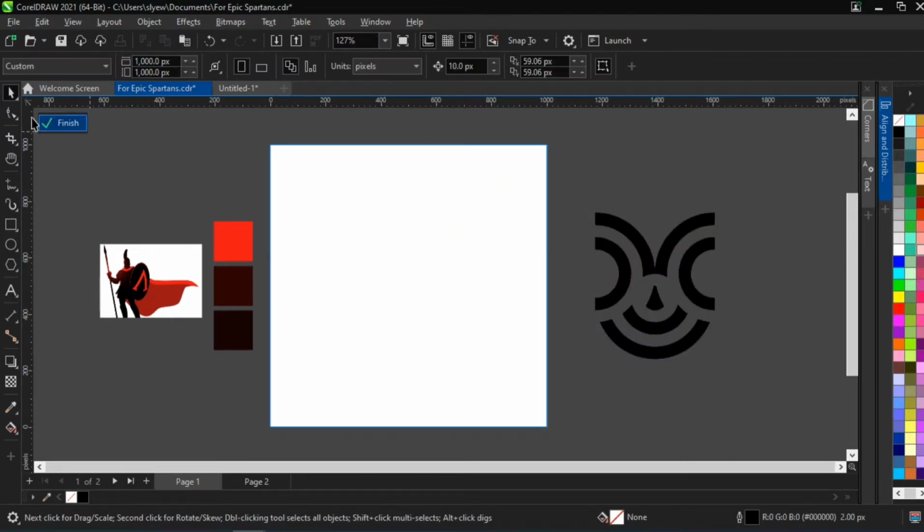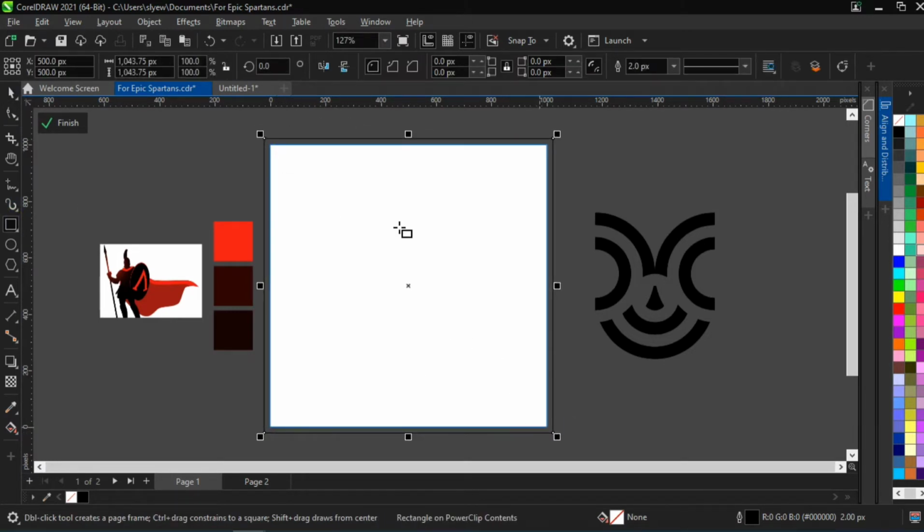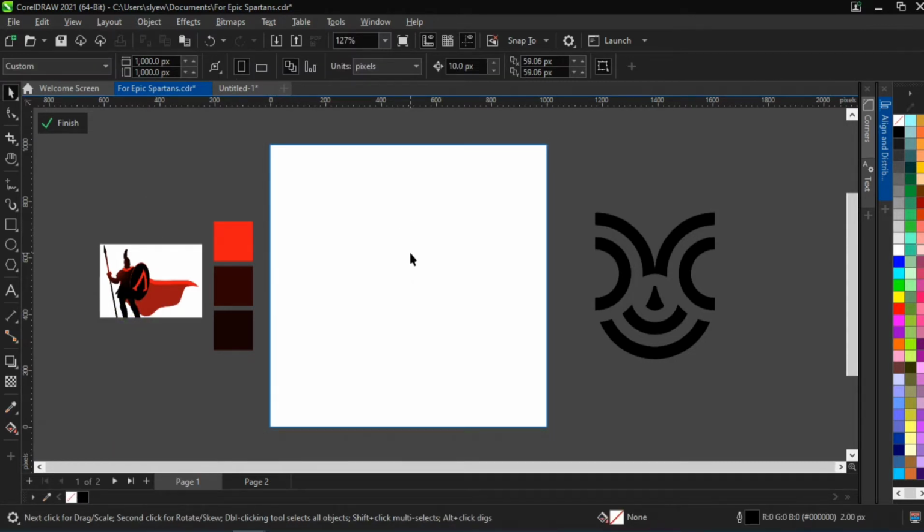Okay, now we're just going to draw a background that we're going to work with. Now we have our background. Now let's choose a color for our background. But there's one specific rule that I normally teach my students, and that rule is never forget the black and white rule. For every design or every logo you're working on, always make sure you test it on a black and white background, for you to ascertain that the logo is good, versatile, and can work in all cases. And what other case can a logo work in if not black and white?